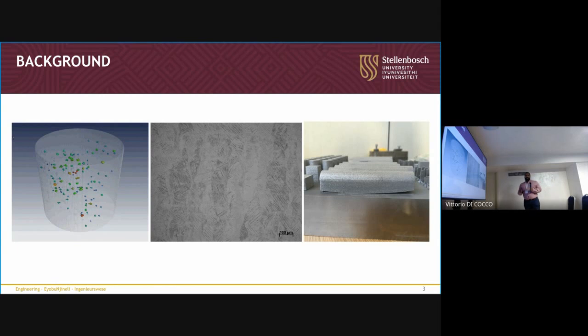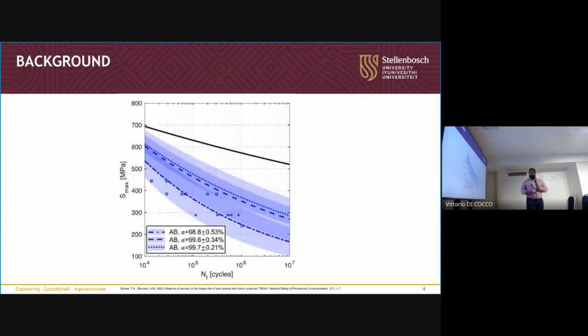Now, from a fatigue perspective, often we talk about the S-N approach or the safe-life approach. We know when it comes to rough surfaces or porosity, particularly at the surface of the specimen, we tend to get lower fatigue life. And so this is just showing that the lower the density or the higher the porosity, the lower the fatigue life of the material.